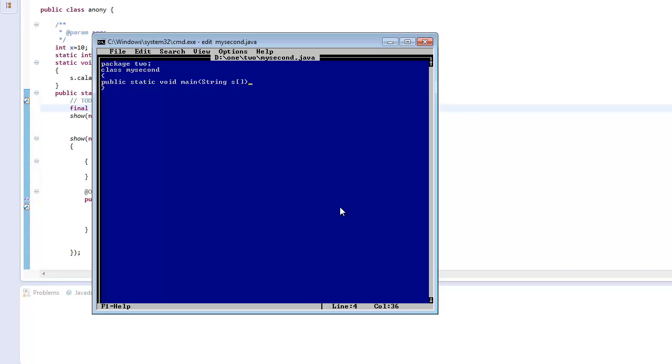As I have no other method in myFirst, I can even try and access the main of myFirst. So I'll write myFirst dot main and pass this a string array. That is all.